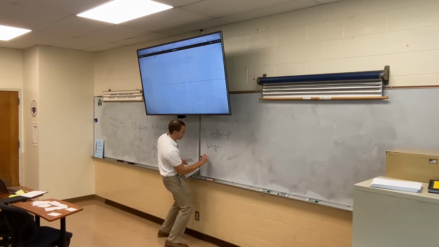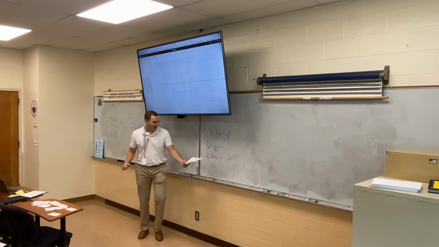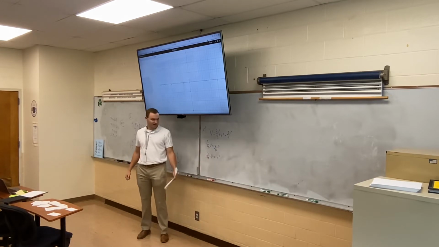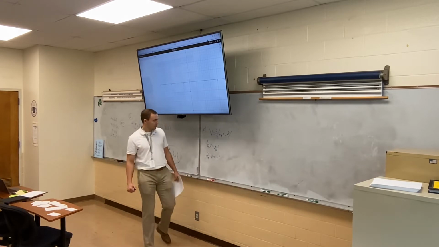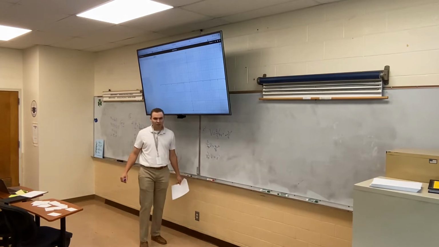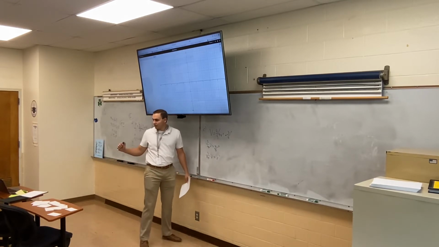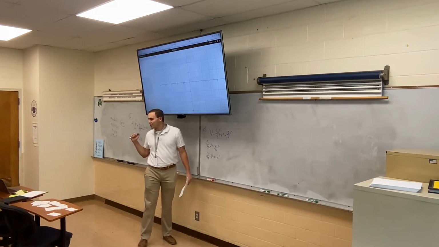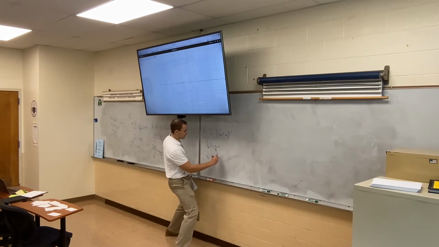I get 3 over 4 pi, b equals r cubed. I've almost got r by itself, right? What do I have to get rid of? That little pesky exponent. How might I do that? Cube root, yeah. So I think the easiest way, I want this 3 to become a 1. What do I have to multiply 3 by to get 1? 1/3. So 3 times what equals 1? 1/3, yep. So I'm going to raise both sides to the 1/3.